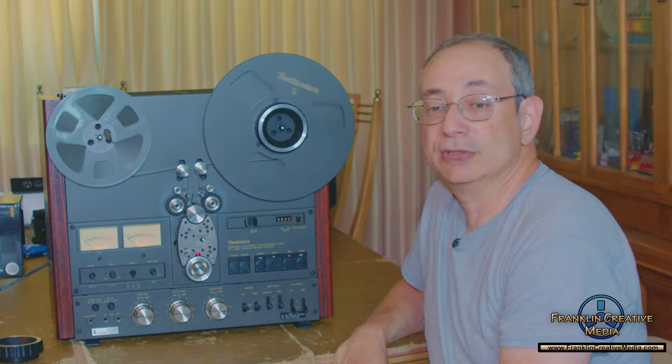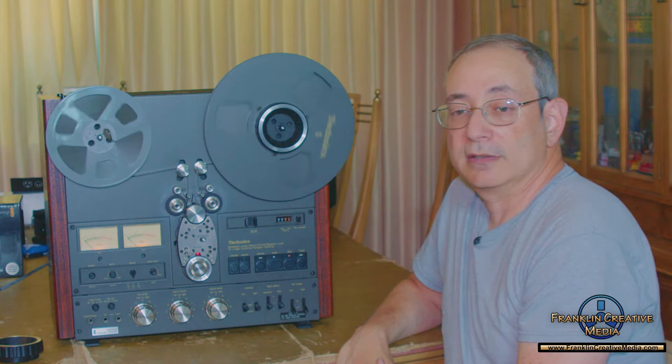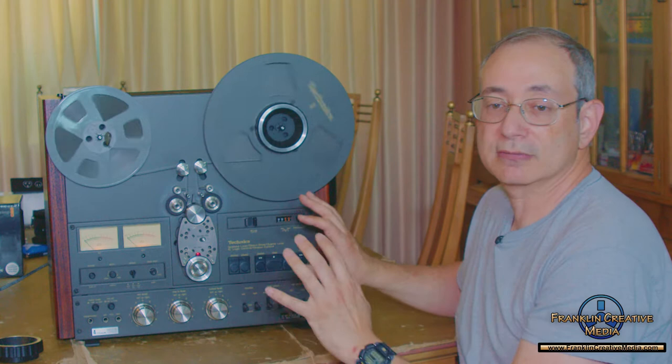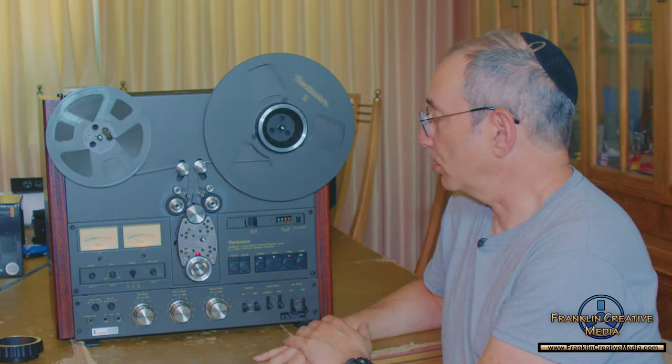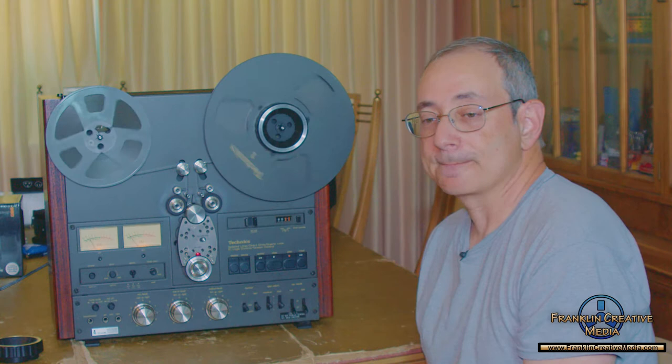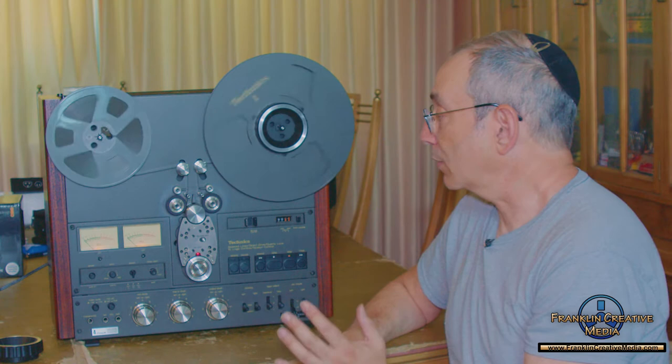Since I've been using this, I've posted some pictures of it on social media and many of the people in my audio visual groups have told me that when they were in radio in the 70s and early 80s, they used to use these actual machines — even though it's technically a consumer machine — to edit radio programs. What people would do is put two of these machines together: one would be playing and one would be recording, and that's how they would edit shows together for playback on the radio at some stations.